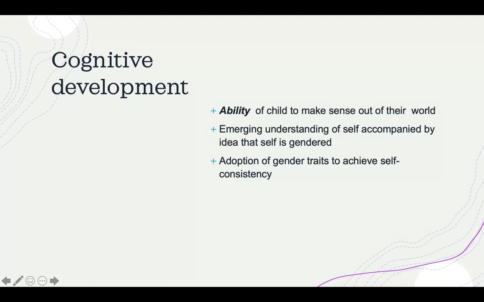Cognitive development theory links into behavior and other aspects of gender through the assumption that children will adopt gendered behaviors. They're often described as traits, though they're not traits in the same sense that a biologist would use the term, in order to achieve self-consistency. And one of the ideas here is that a driving force in psychological development is the desire to be internally consistent. So if I know myself to be X, I'm going to do things that reaffirm and reinforce my sense of myself as X. Cognitive development theorists would say that we don't like internal contradiction.